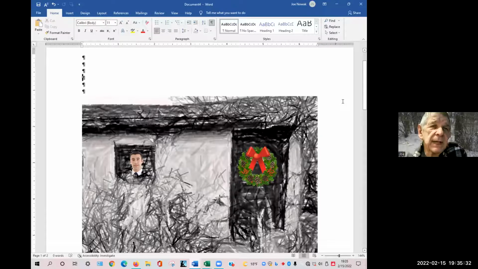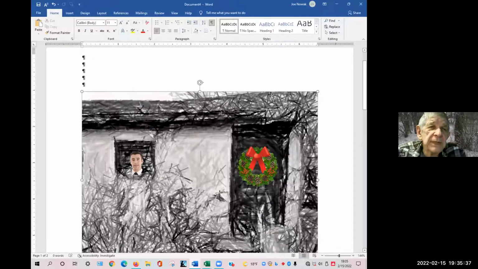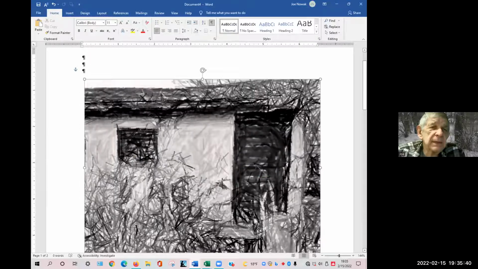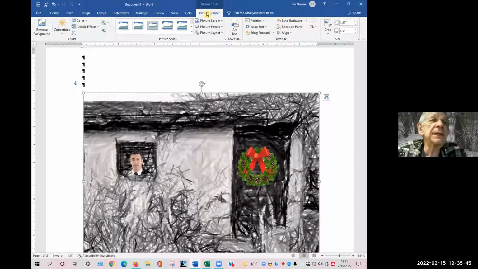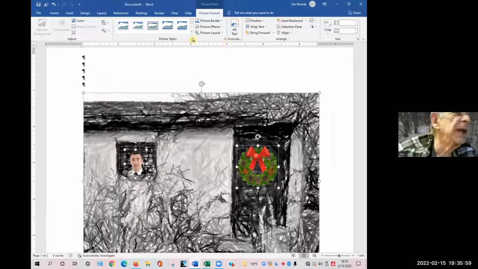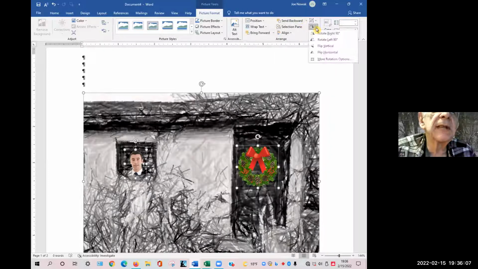Okay. And let's see now, if I move this, whoops, what happened? Oh, they're not connected. Well, what we need to do then is connect everything here. So we select all three images, and then we connect them, I believe. How do we do that? Is that?